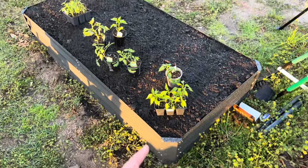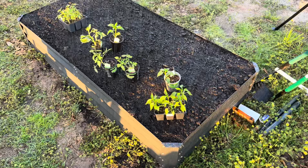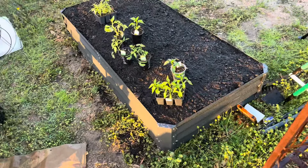Yeah, that's all there is to building this easy raised bed garden. 1 foot tall, 6 foot long, 3 foot wide.